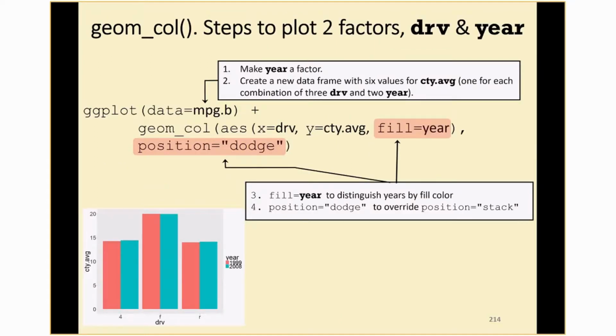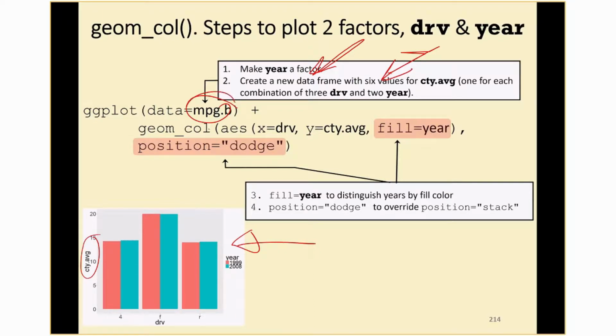So we try to put this all together. How are we going to make this plot that has 2 different predictor variables for this dependent variable city average? So we're going to start off with making the new data frame. And so there's 2 components to that. First of all, we're going to have to convert year from being continuous to discrete by using the factor function. And then we're also going to have to make a summary data frame. So we've got just the 6 different records with 3 different variables.